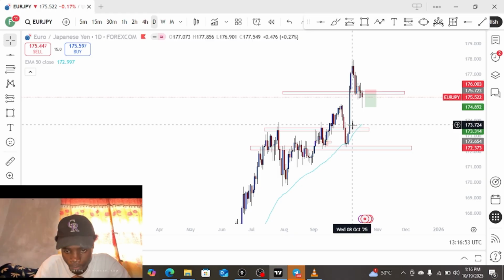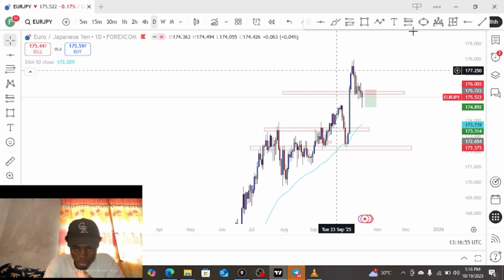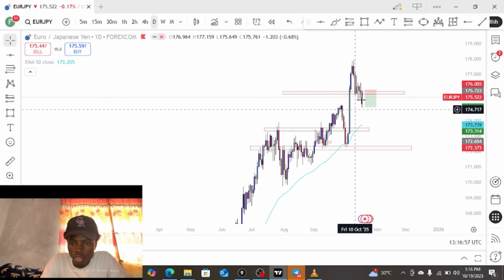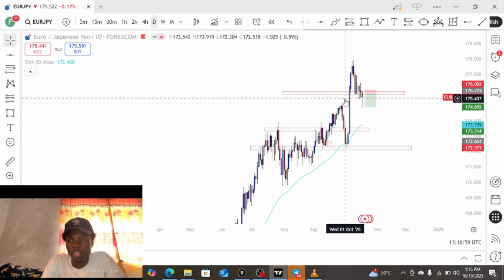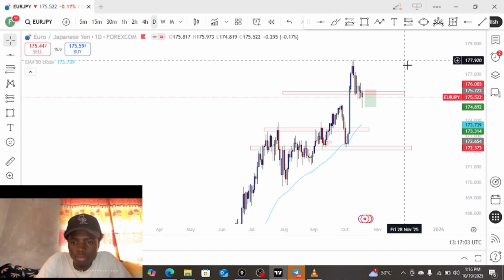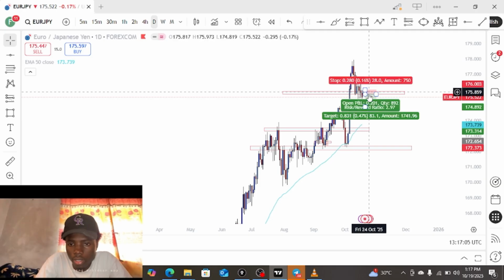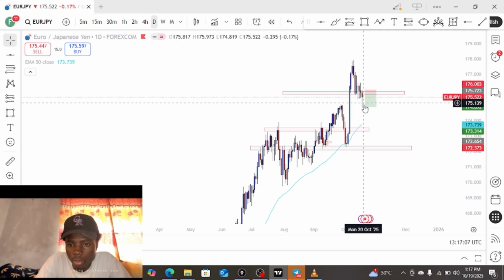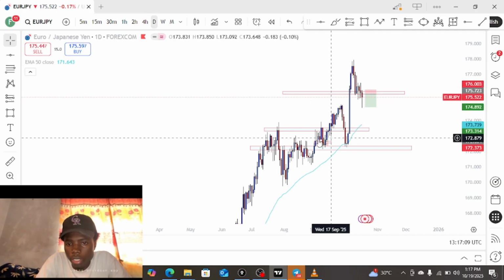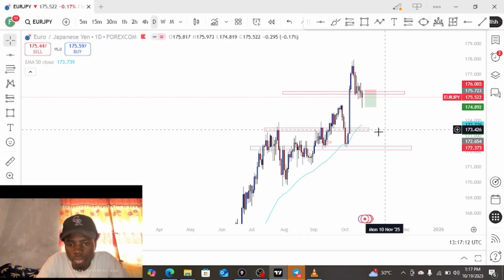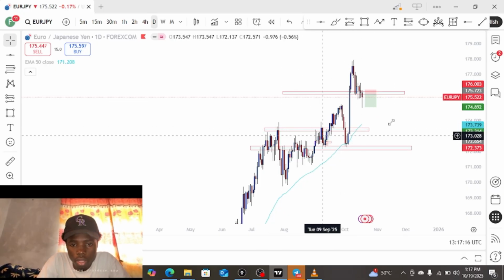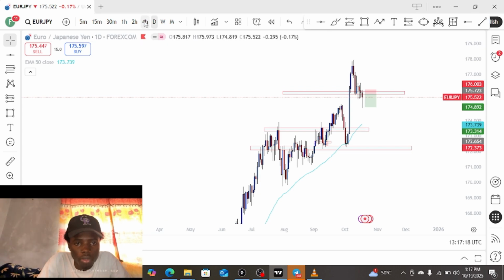And then the higher low will determine if we are touching the AOI, if you get what I'm saying. So you can see right here we are now creating a higher low. So I'm expecting a push to this side because this can be the minor AOI. Okay, so I'll go to the 4-hour time frame.